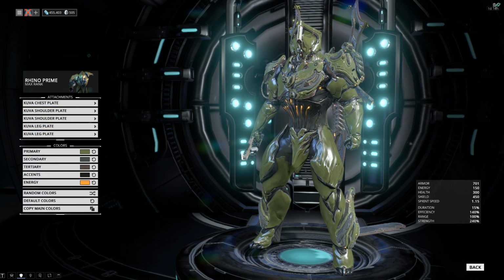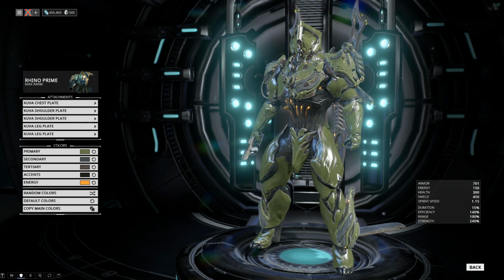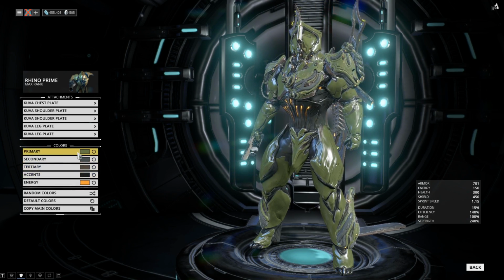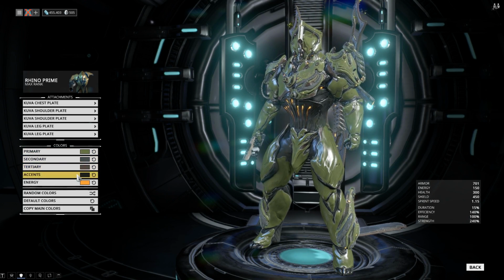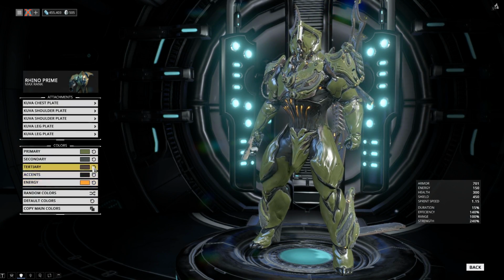The Kuva set. So these are what give you a bit of Grenier flair. These are a bit more weathered, they don't have as saturated textures, and you're going to want to mix up these colors again. So as you can see, same primary, same secondary, same tertiary, but then for the accent, I took a much darker version of that tertiary to give us these sort of blackish accents on the tips of the Kuva armor. And then the energy is the same.